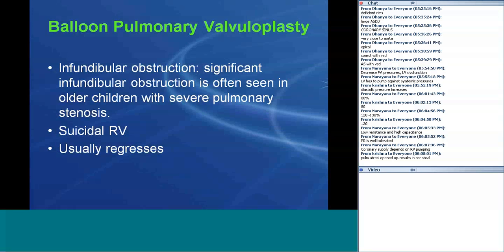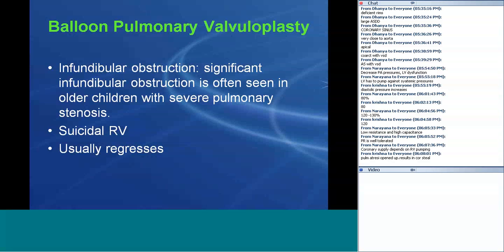No, I'm not talking about the pulmonary atresia intact IVS situation. I'm just talking about pulmonary stenosis, where there is definitely RVOT flow. Krishna says pulmonary atresia opened up results in coronary stent, but I'm not talking about that subset. This is intact IVS, but severe critical pulmonary stenosis. Any other guess? You guys, any other guess?